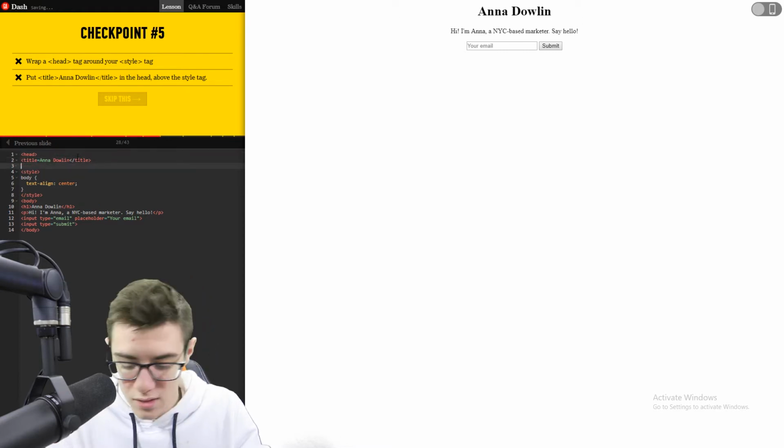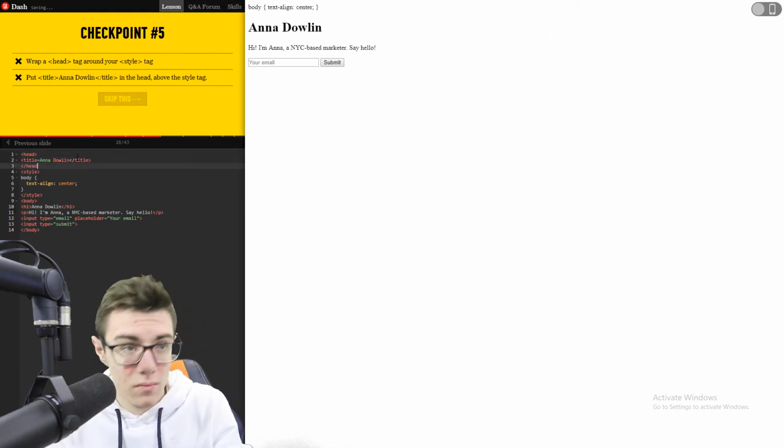Wrap a head tag around your style tag. Put title in the head above the style tag. I've already done that one. I don't know why that didn't work. Oh, because I didn't close it off. Above the style, yeah.